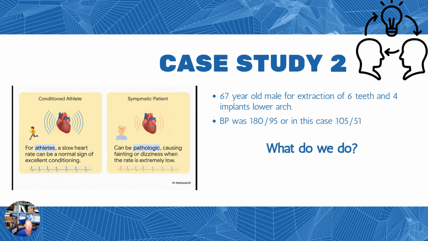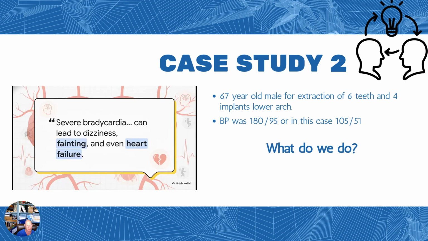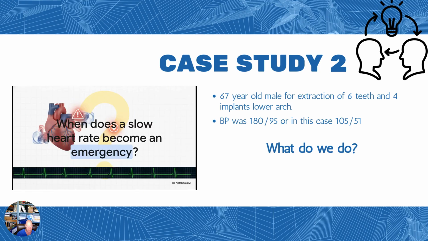So, is this a bad thing? Well, for a top athlete, it might just mean they're in amazing shape. But if it gets too low, that's when you start getting symptoms like dizziness or even fainting. And let's be clear, severe cases are a real medical emergency. No messing around. So what's the tipping point? When does it become an emergency? It's not just about the number. The real danger is when the heart can't pump enough blood to the body. That's the critical point.